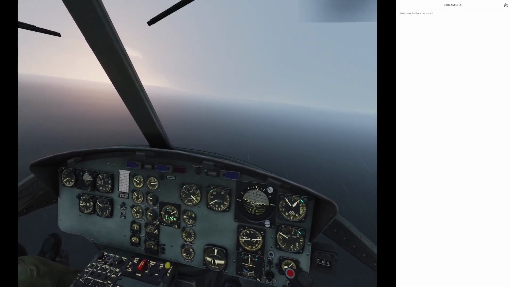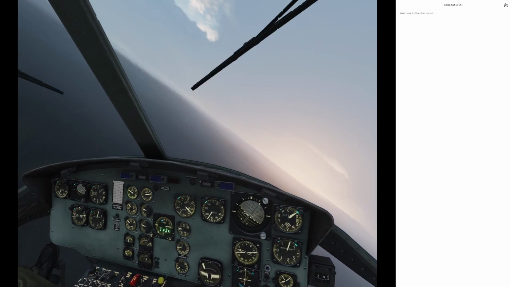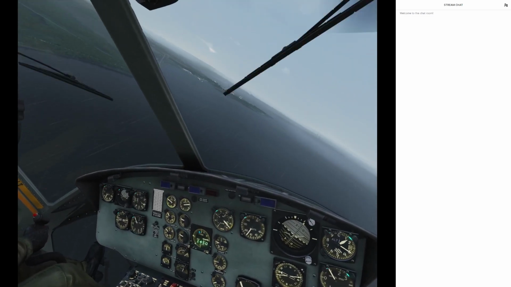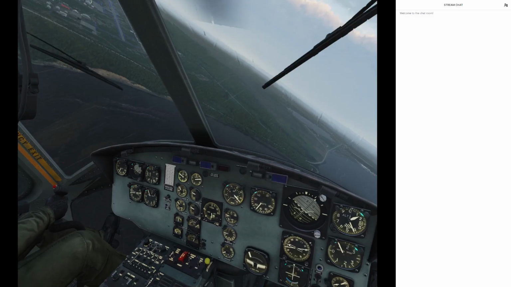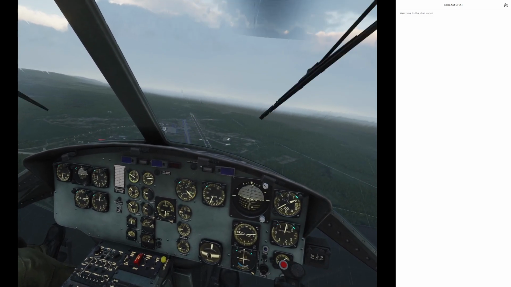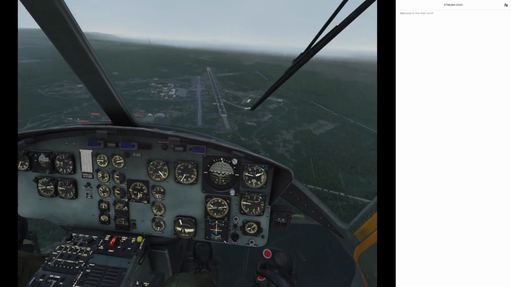A little further out. Yeah, there's 1,000 feet. Do it from about 1,500. Maybe a little higher. Before we even start, I'm going to reset the trim because I've discovered that messes up my auto rotations if I'm trimmed for cruise. Now we're going to chop the throttle and dump the collective at the same time.